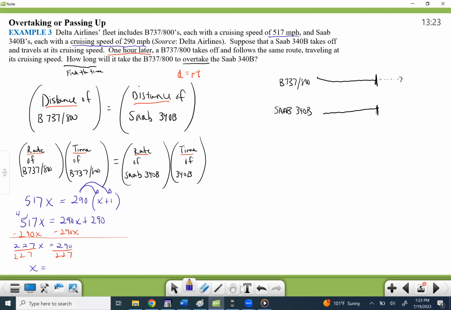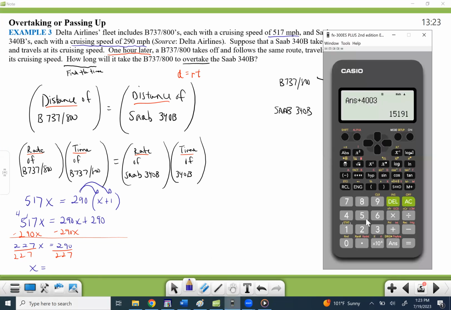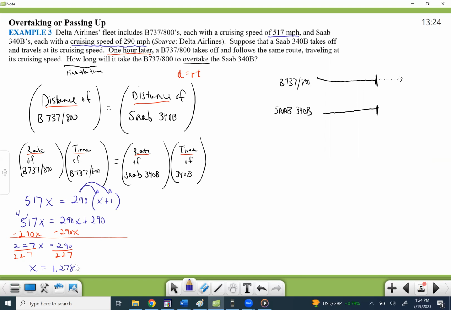Okay. So 290 divided by 227. That's not helpful. So bam. 1.277. So if I don't say where to round it, there's going to be a house rule in my class to round to the third decimal digit. I'm just used to that from teaching AP. So because it's 2775, the 5 is going to round the 7 up to an 8. Okay. And this would be hours.